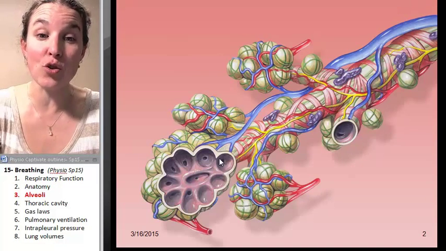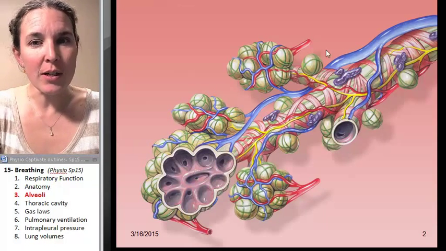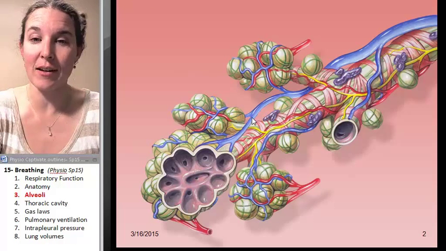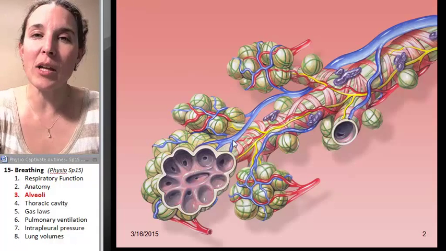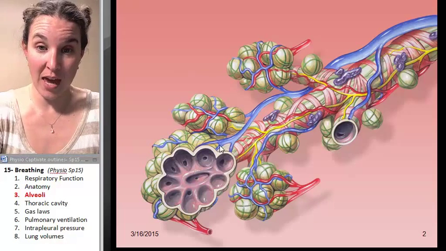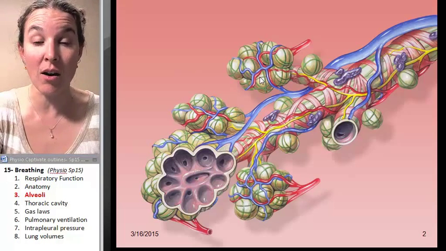So let's look at the structure of the alveolus. Another thing I want you to notice is how, it looks like a little salamander tail to me, but this is a blood vessel. And you can see that we've got little arteries and little veins surrounding, and little capillaries surrounding our alveoli.